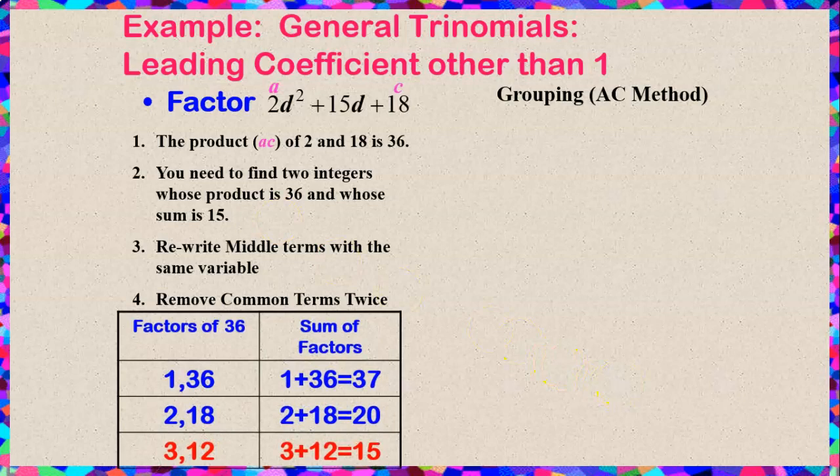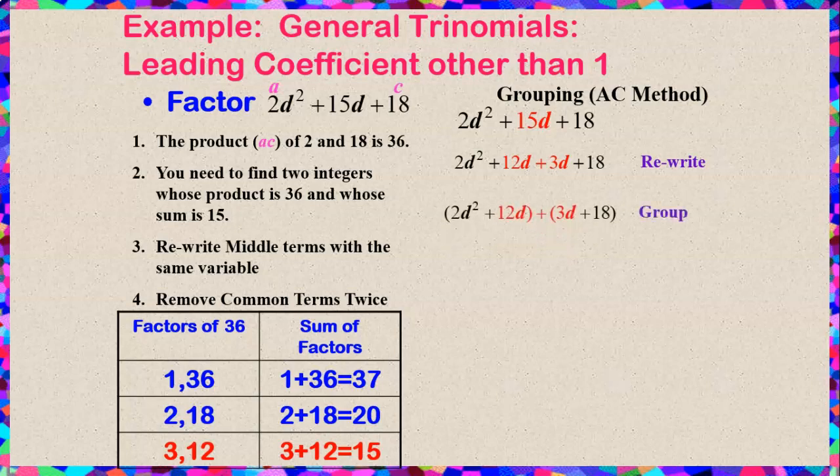So when I add those together, I can see that 3 times 12 is 36 and 3 plus 12 is 15. So the reason I went ahead and gave you an example on grouping, because that seems to be one of the more common methods that I see coming up from Algebra 2, which is perfectly fine. So I take that 15D out and I replace it with 12D and 3D. It could be in any order. You put those in order that's going to help you factor out in the next step.